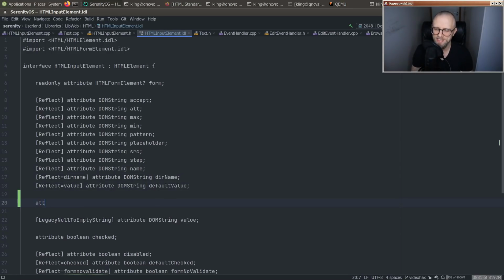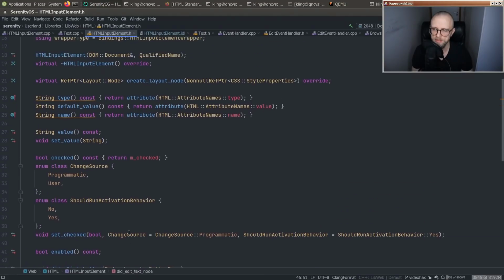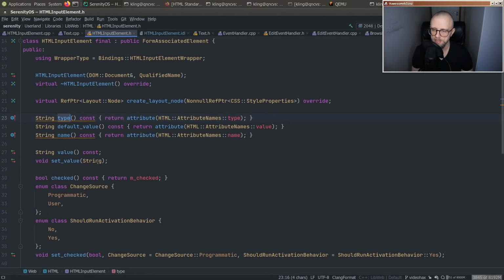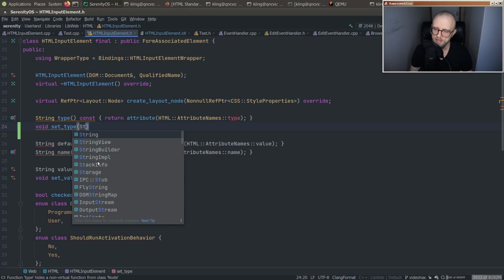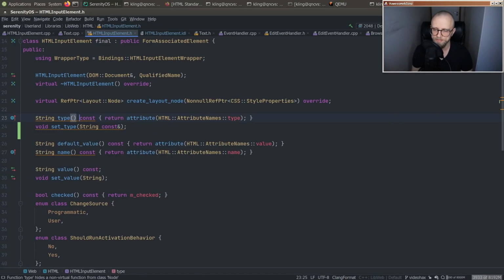Okay, all right, so let's just declare it then. Attribute DOM string type. And then it was even simpler than I thought. Type right here. So it was just completely unimplemented. Set type string const, sure.